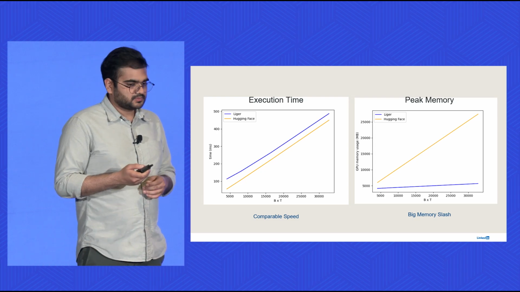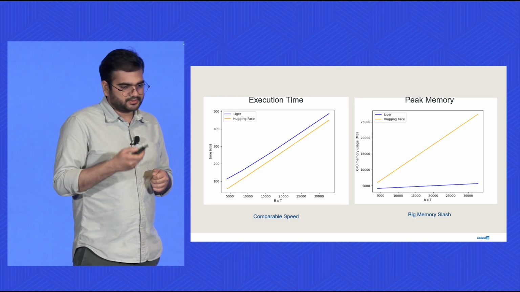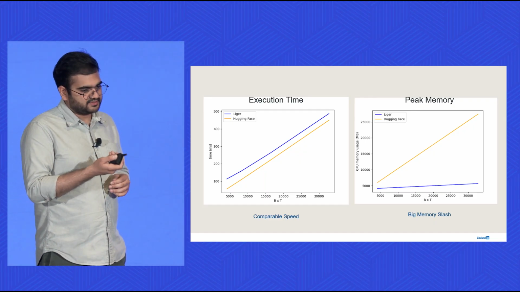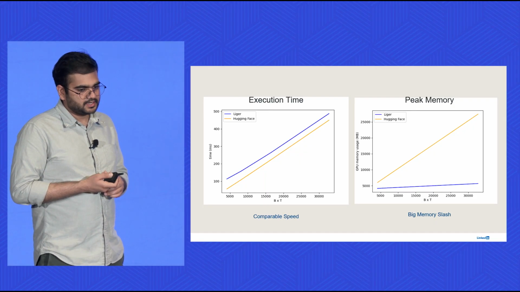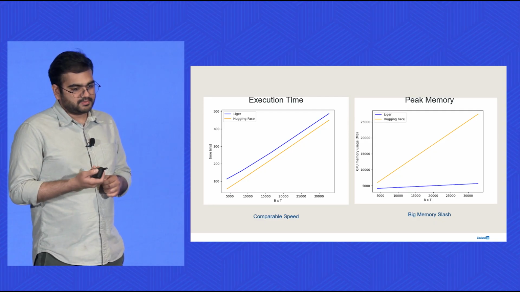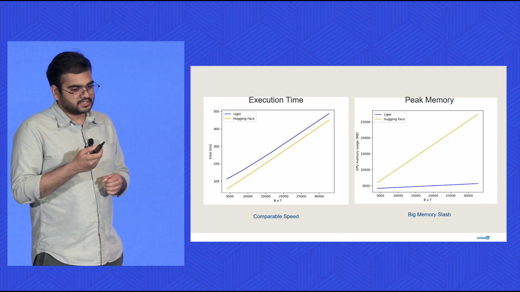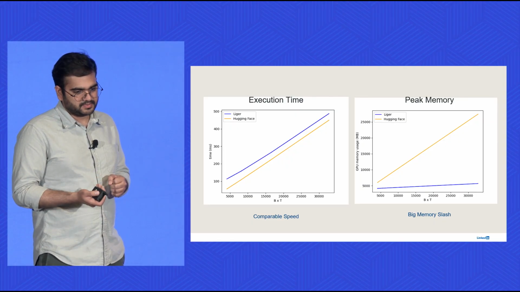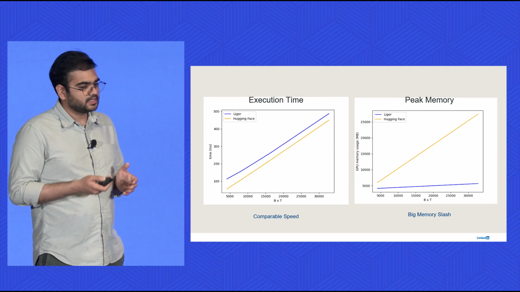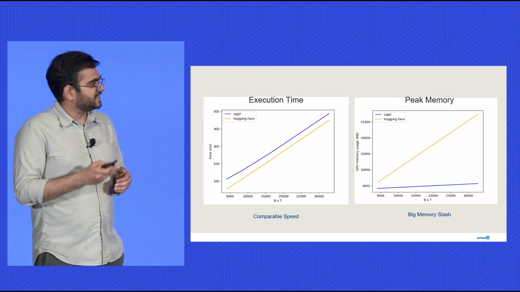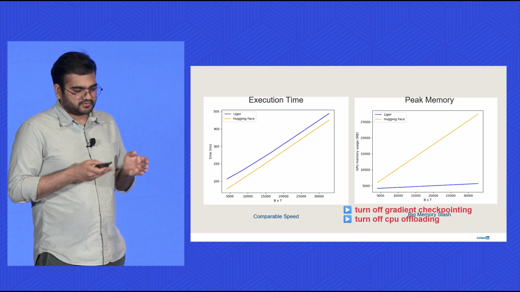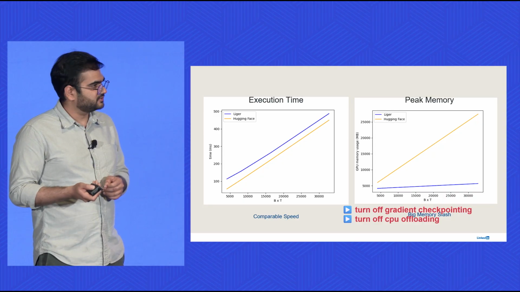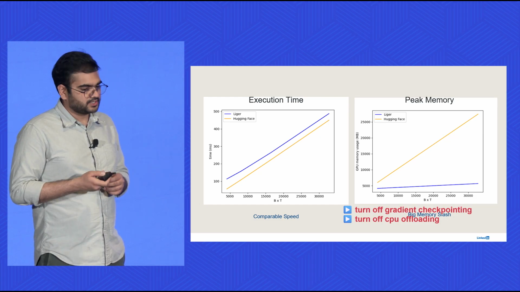All this chunking and all this extra logic that we built on top of it does increase the execution time a little bit if you compare the execution time for Liger and the original Hugging Face implementation. But the peak memory for the Liger model is way less than the Hugging Face model. So the slight increase in execution time is definitely worth the peak memory that we're getting here. Now we can train our model with much larger batch sizes without any other techniques to reduce memory. We don't need any gradient checkpointing, don't need any CPU offloading, and we can still train our model very efficiently.